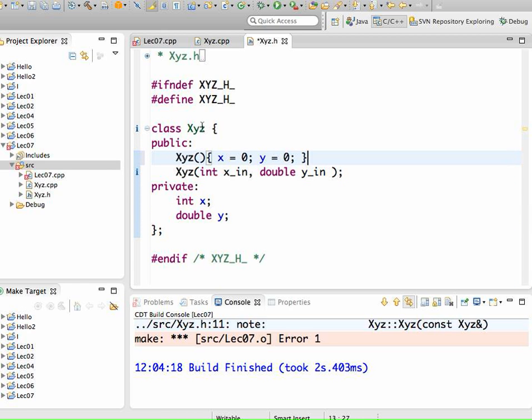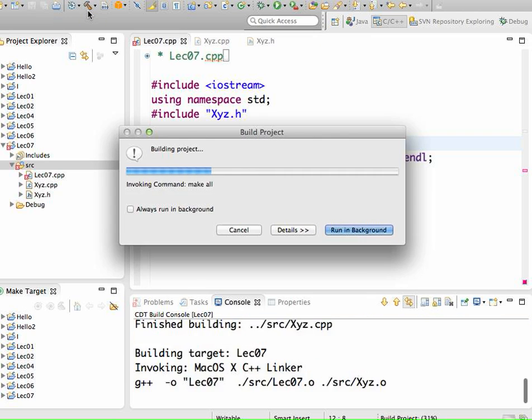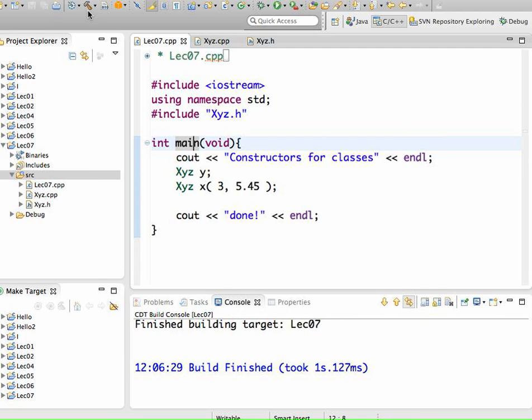Okay. You do that, you save it, go back here, and compile this, and magically everything works. So notice, this tells us that we did not have to change this. We did not have to put parentheses here, as we would expect from this call to the constructor, or this use of the constructor, I should say.